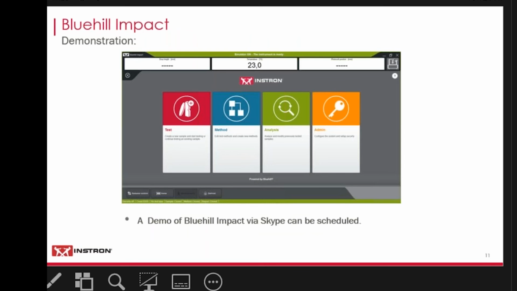So Bluehill Impact, the software demonstration, as I noted, I touched upon two of our key tabs and some highlights there. If there's anything in the software that you would like to see, if you'd like to see a video demonstration, we can offer video demonstrations via Skype. They can be scheduled.